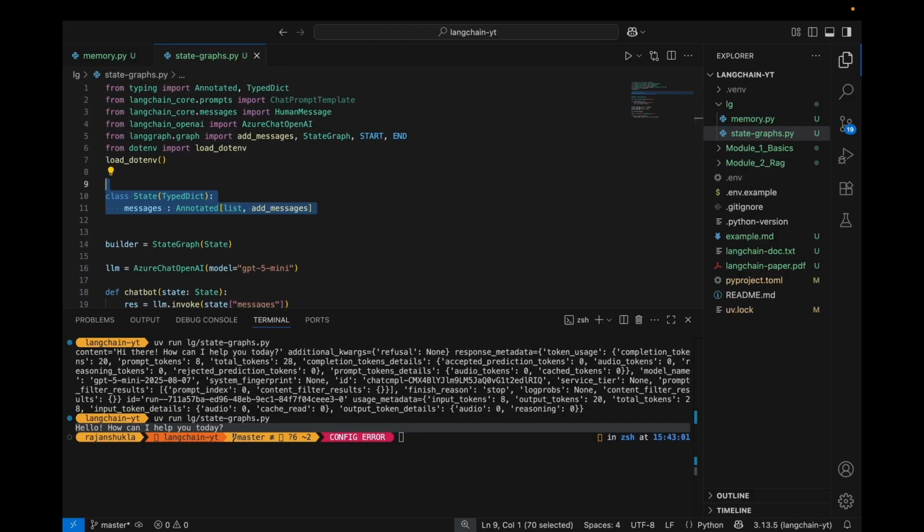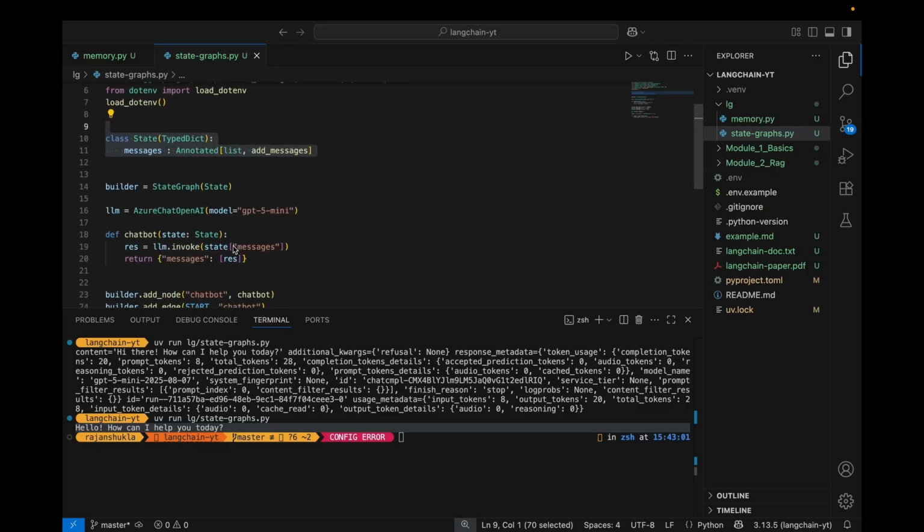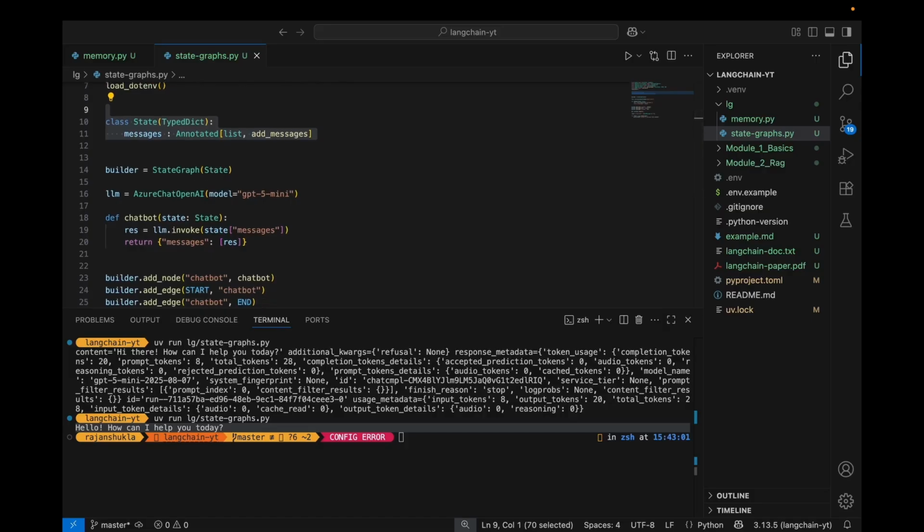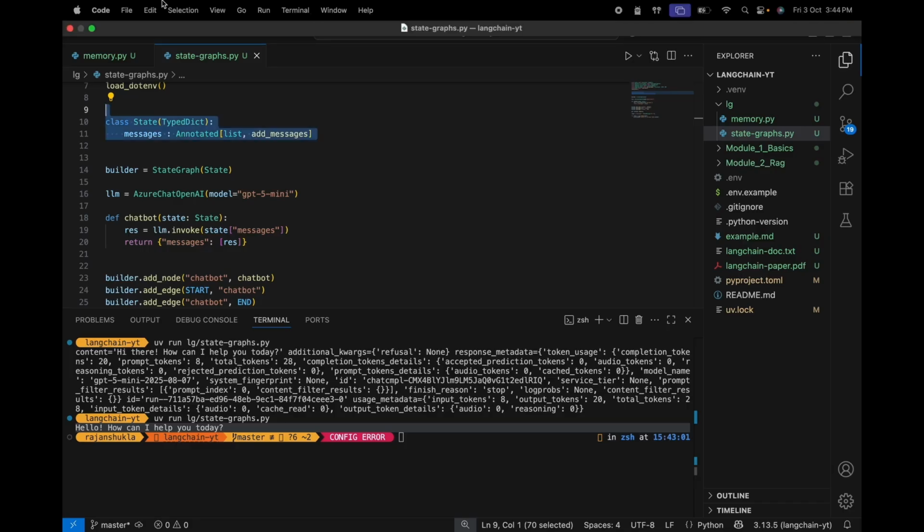And in the upcoming session, what we are going to learn is, because right now if you see, as soon as I run it, it lost its memory, how we can preserve the memory, the persistent memory saver. And from LangGraph, there's something called checkpoint memory, which we are going to use for the upcoming session.